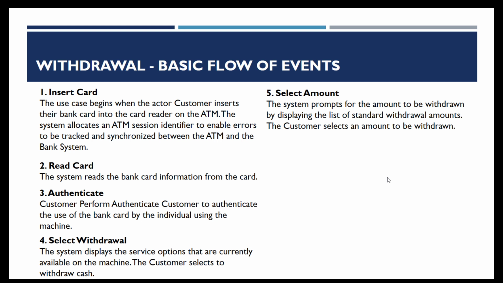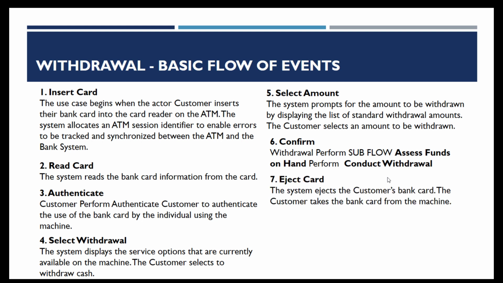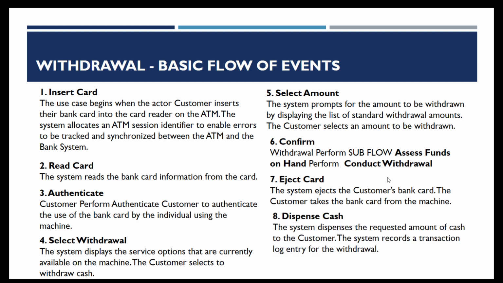And then the customer is supposed to select the amount that he wants to withdraw, and then confirms it. And during that withdrawal process, we have assess funds on hand, and perform and conduct withdrawal, and in our next slide I will show you that too. The next thing is once it's successful, it ejects the card and it dispenses the cash, and then it prints a withdrawal receipt, and the use case ends. So this is a basic flow of events of our withdrawal.